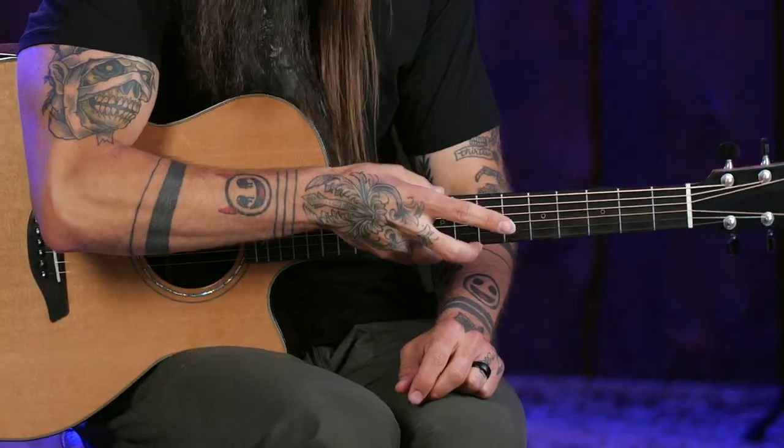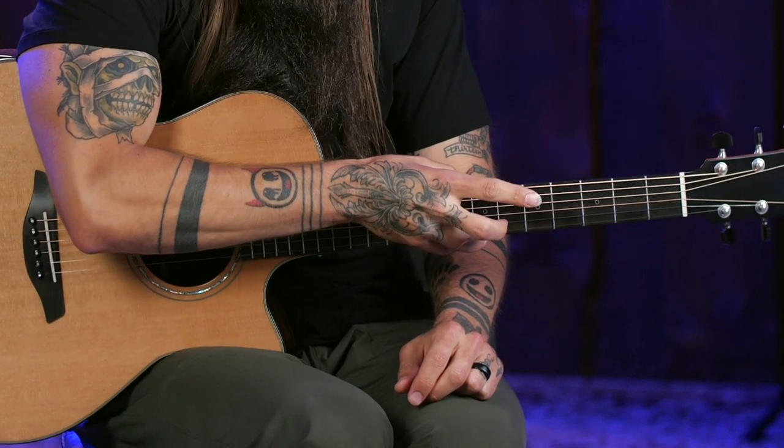So I want you to take your thumb and your pinky or ring finger and put them on the sides of the neck, the sides of the fingerboard, okay? Almost like your hand is a koala bear of sorts and its quote unquote legs are wrapping around the neck of the guitar. That's the only thing I could think of. And what you're gonna do is take your index finger and hammer on to the fifth fret of that low D string, like so. That's it.